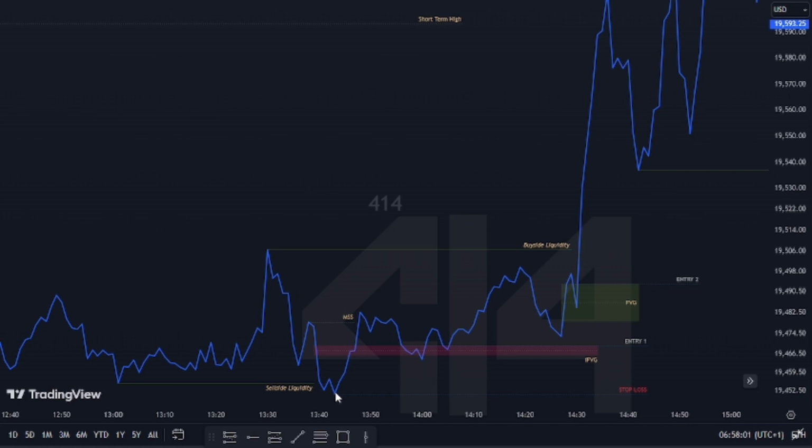And then we'll wait for price to show willingness or create an opportunity. In this case, this was an inverse fair value gap, to show willingness that it wants to go higher above old highs. We had a short-term high above here, and then it creates opportunities or entries for us to enter and go higher. This is an inverse fair value gap, and this is a fair value gap, and we'll look at it in a candlestick chart.